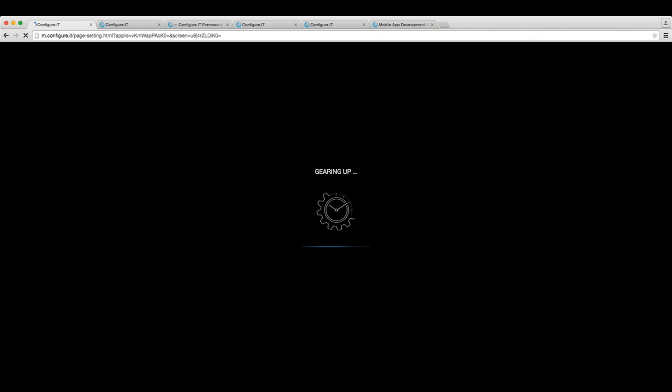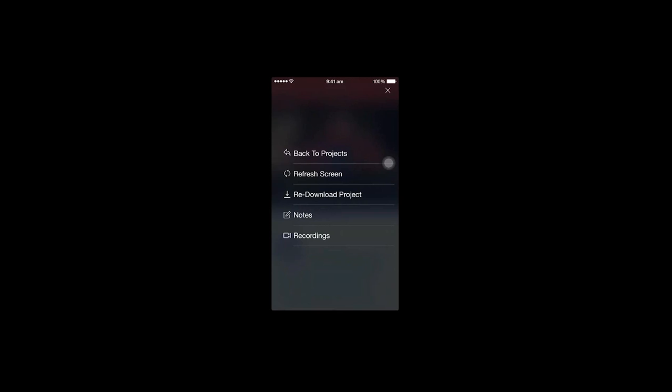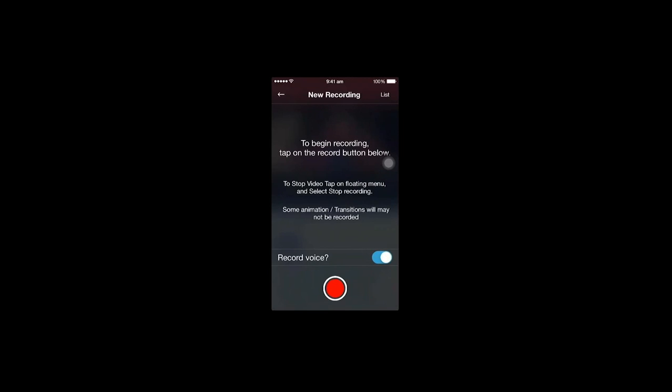In PreviewIT, one of the options allows you to record your browsing experience. Many times we want to replicate a scenario which happens in certain conditions, and you want to capture that entire sequence of navigation along with the information that you see on the screen. It gets difficult to record, and you might not have another device to record what exactly is going on in the device. So this feature allows you to record the entire screen session and upload it back again for the developer to see along with the comments as well.